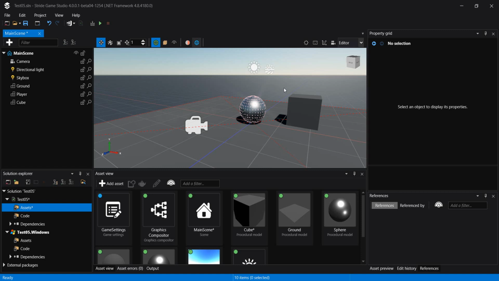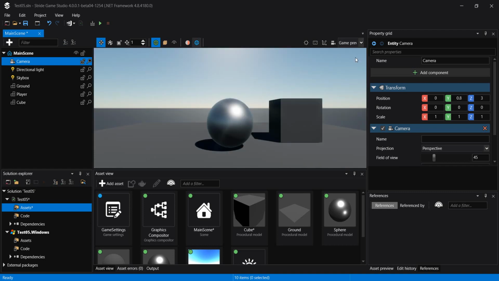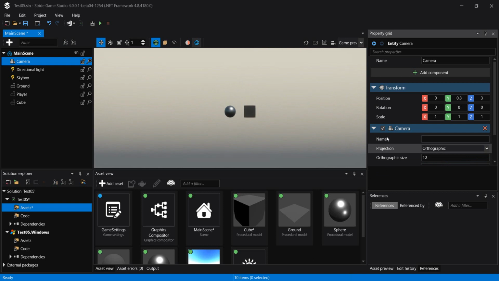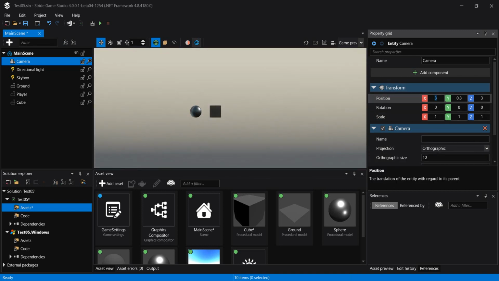In this video we're gonna make a basic camera system that follows the player. So first I'm gonna show you the difference between a 3D projection and a 2D projection. For 3D we use a perspective projection, and for 2D we use orthographic projection. The orthographic doesn't show us the Z values, as you can see it's for 2D. In the 3D we can see this side of the cube, but in the orthographic we can see the left or right side of the cube, no matter how far we go.